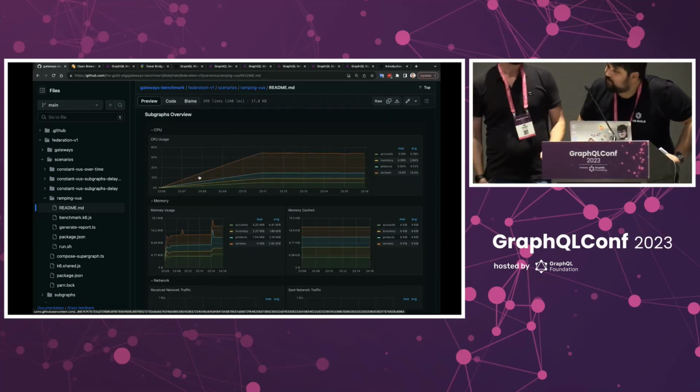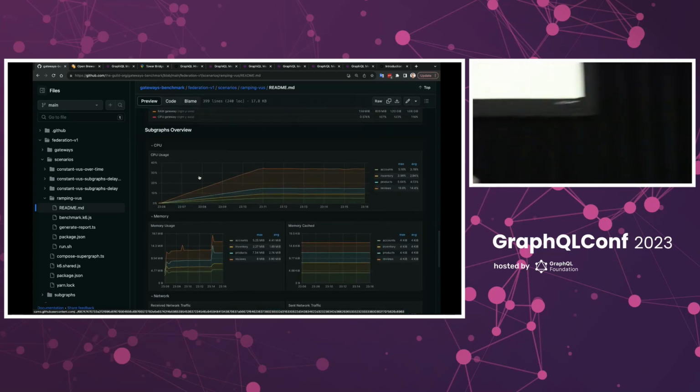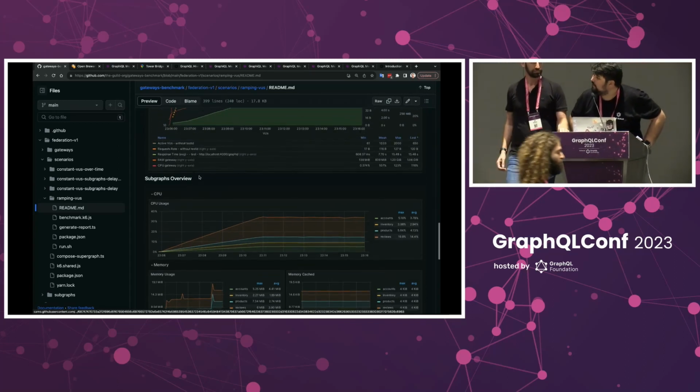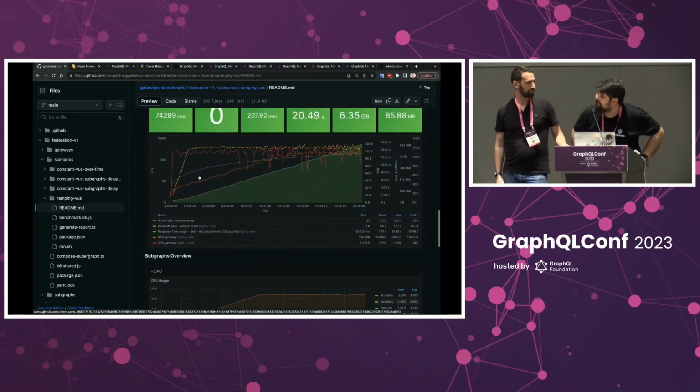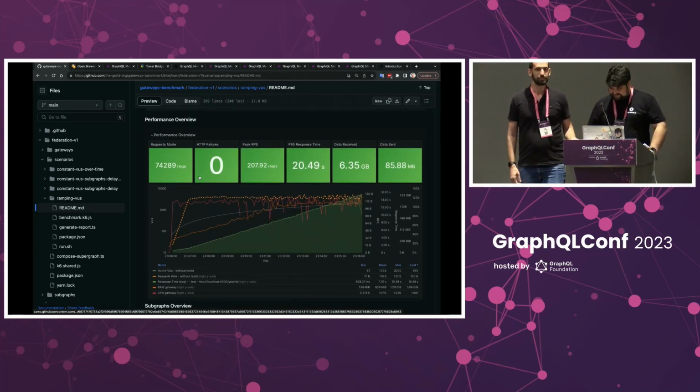Dotan will talk about it, but you can see all the parameters we calculate here. But this is a specific scenario. I don't want to give too much of a spoiler, but yeah. Any questions?